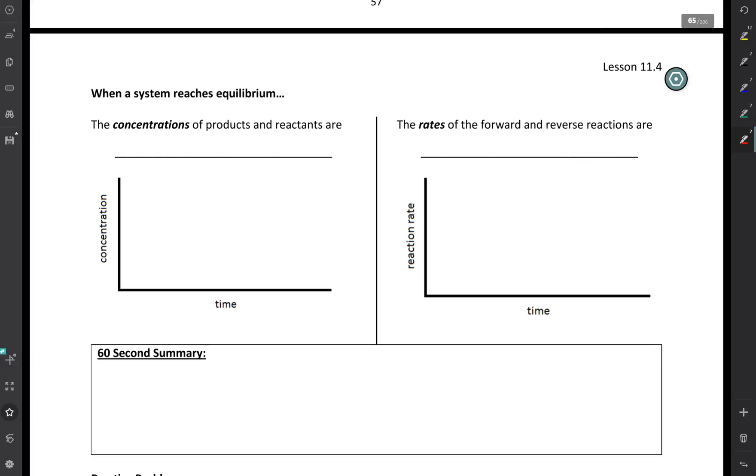We've got two different graphs that we can use to talk about or show what happens when a system reaches equilibrium. We can think about what's happening in terms of the concentration of the products and the reactants, or we can think about it in terms of the rates of the forward and the reverse reaction. Let's start with rates first, since I feel like this is something we've drilled home many times during this lesson. So as far as the rates are concerned, once equilibrium has been established, rates are equal.